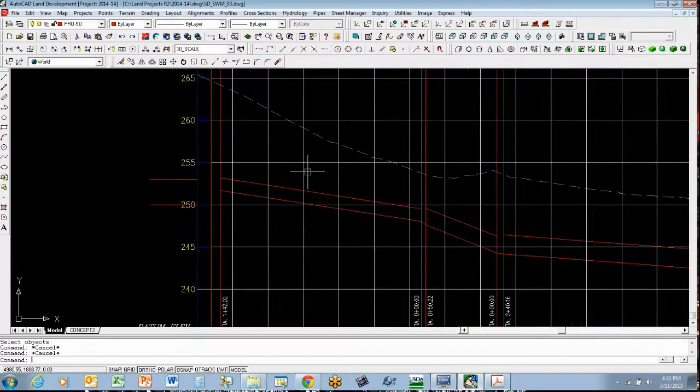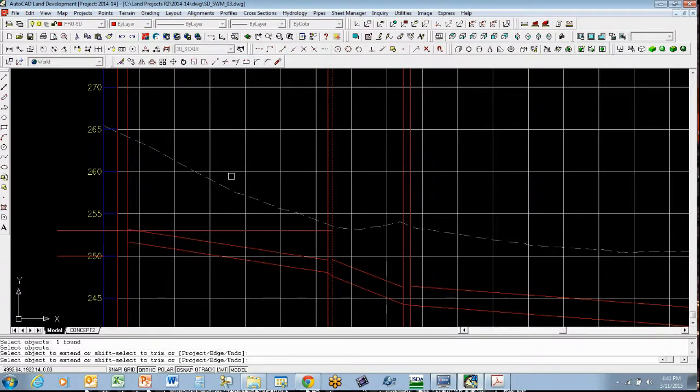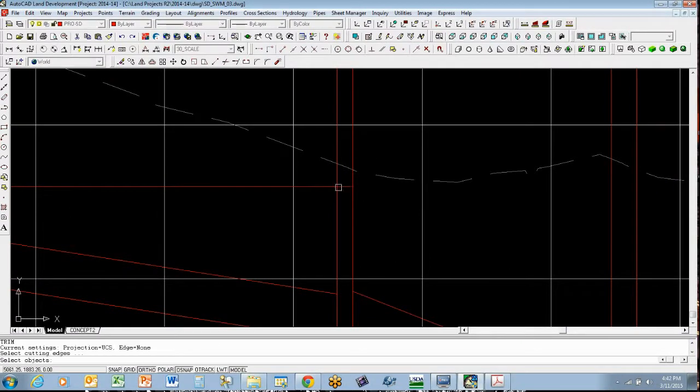And now we'll be in good shape. Do this way. Oops, let's not do it that way. Let's just trim this. Okay.